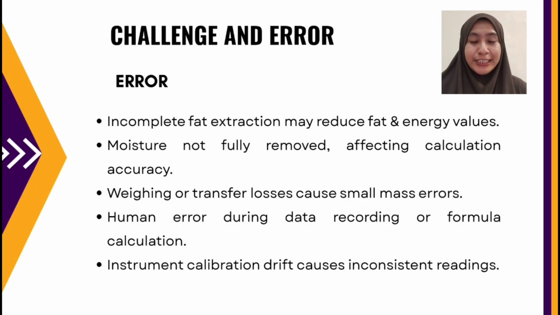Next, let's look at the common errors. Incomplete fat extraction can make the fat value lower. If the moisture is not fully removed, it will affect calculation accuracy. Small mistakes can happen when weighing or transferring samples. Human error can also happen during recording or using the wrong formula. Finally, if the instrument is not well calibrated, it may give inconsistent readings.